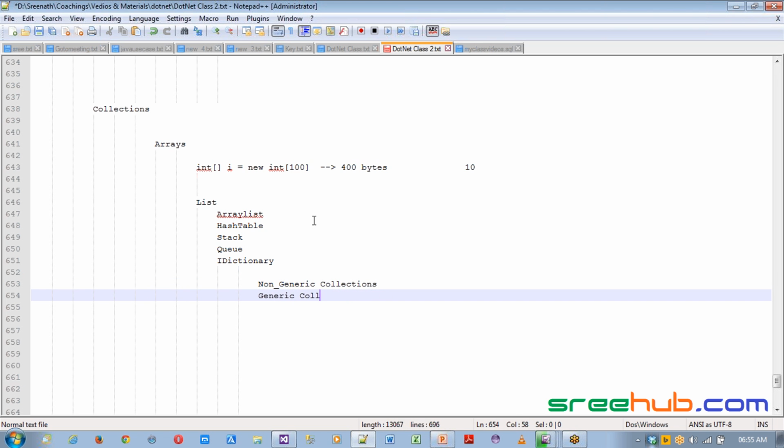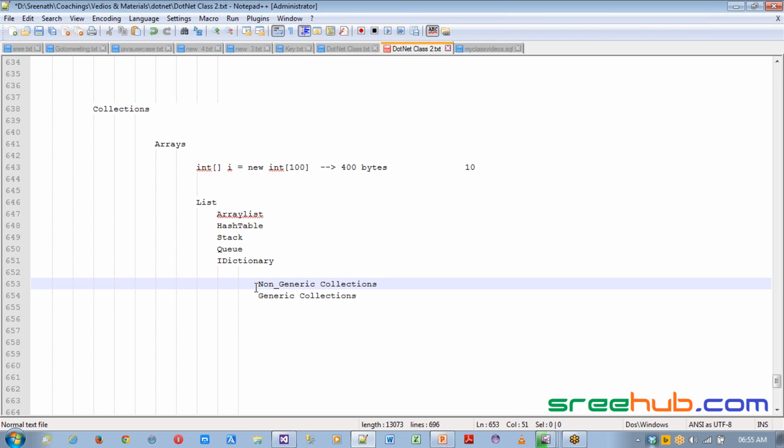Now, the main difference between non-generic and generic collections is that in non-generic collection classes, you can add any object to the collection item and work with any object as such. Here in my int array, I can provide only integers.